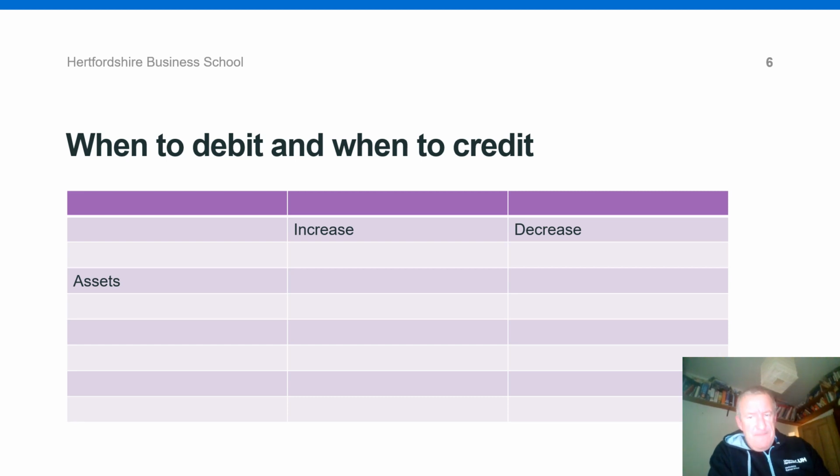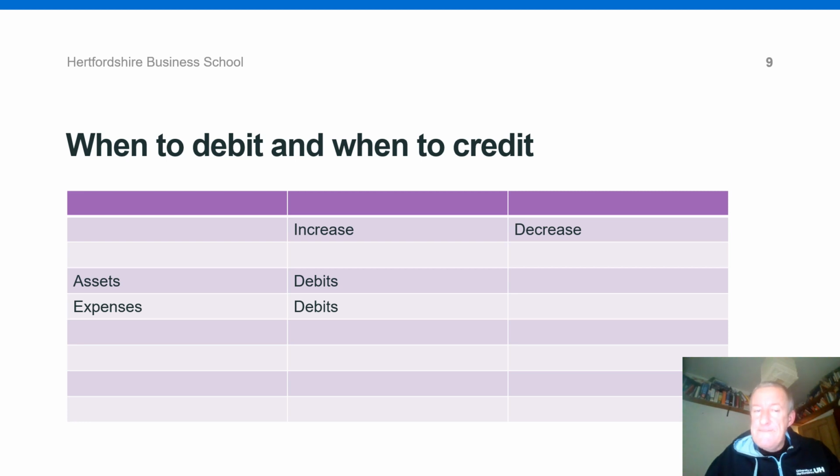Once you remember what an increase in an asset is, everything else is going to be logical. To increase an asset is a debit. That's the rule. If I pay money to buy a property, I'm increasing an asset, so I debit the asset account, debit property. Assets are very similar to expenses because they both require money to be paid. Am I buying the property or am I paying rent? Both of those are going to be debits. Whether you increase an asset or increase an expense, they are debits. Assets and expenses are blood brothers. They're tight.